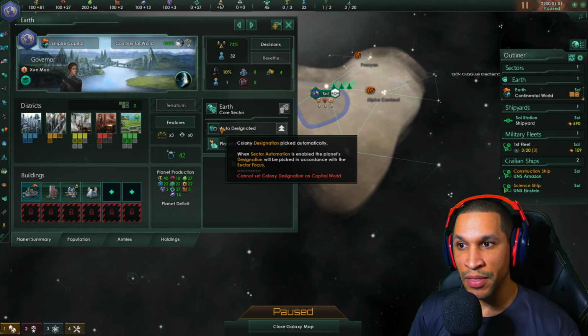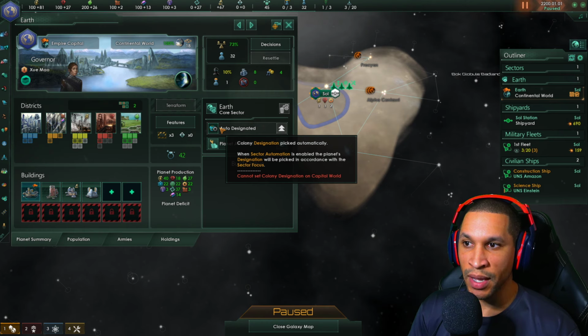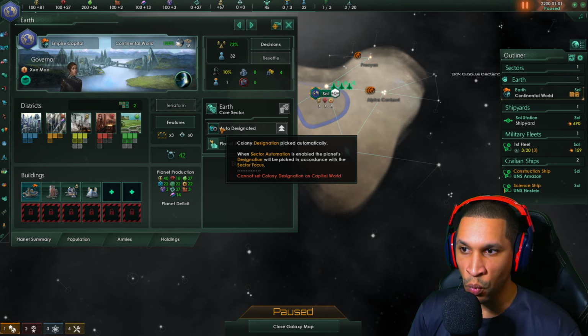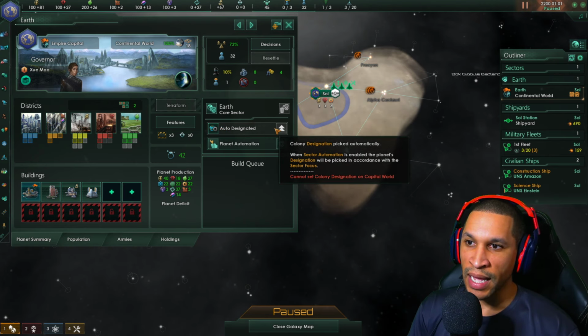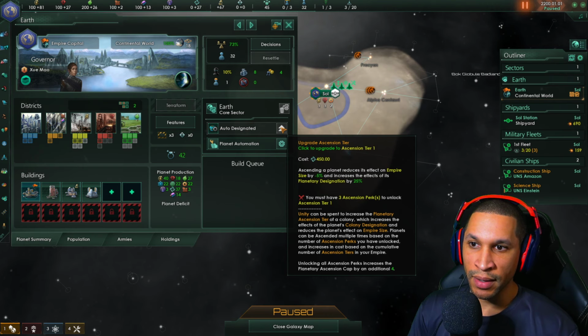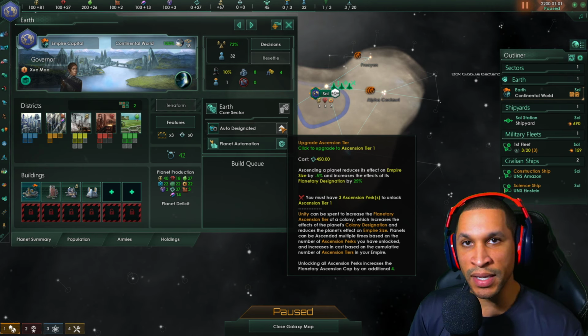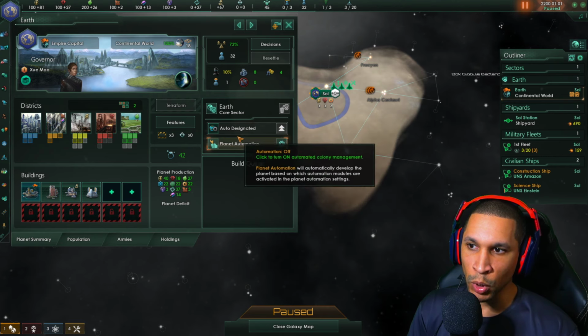It'll increase the build speed of specific types of districts, and you can do things like building planets specifically designated to a specific type of resource that you want to build. And so there's that option as well. And then you can upgrade the planet. That's what this upgrade ascension tier here does, and all that does is increase the designation that you have set for that planet. If you hover over it, there are more details there.